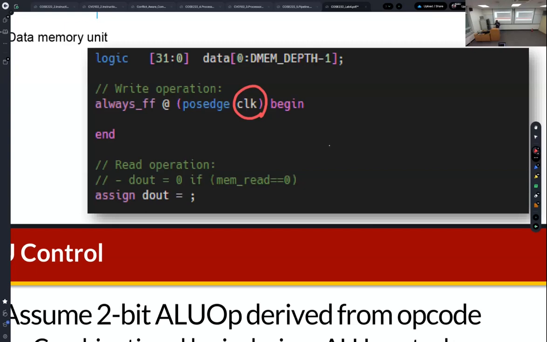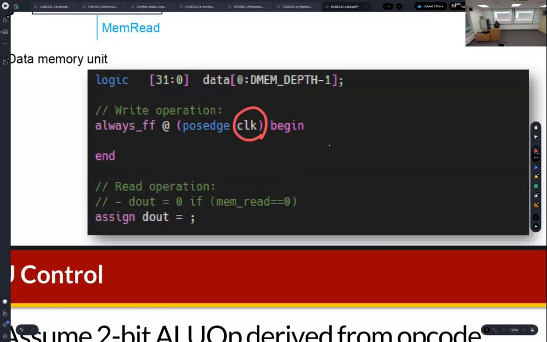Okay. And then the read operation is also similar, but the data memory has the mem read control signal. This is the behavior of the data out for the memory read control signal. So if mem read is equal to 0, then D out becomes 0.